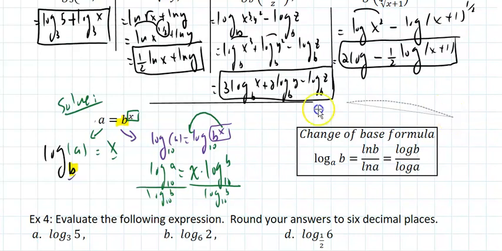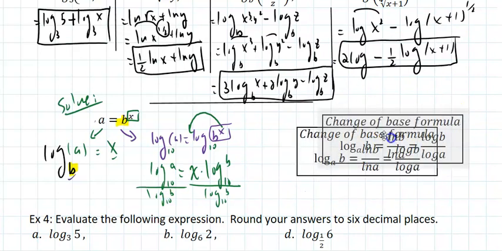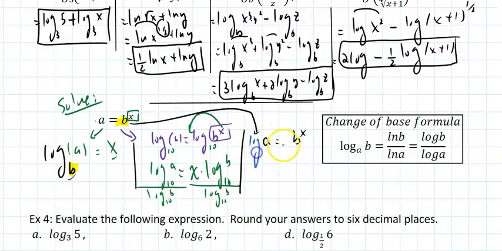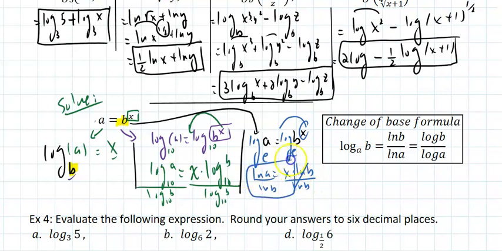And somebody might look at this and say, wait a minute, that's pretty good, but just for the sake of arguing, couldn't you have also taken the log of both sides, but used base e? Well, of course you can. Can't you move this up front and this becomes natural log of a equal x times natural log of b? And if you're solving for x, can't you divide by natural log of b? And there's x.